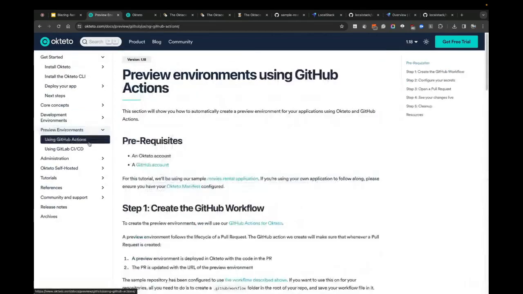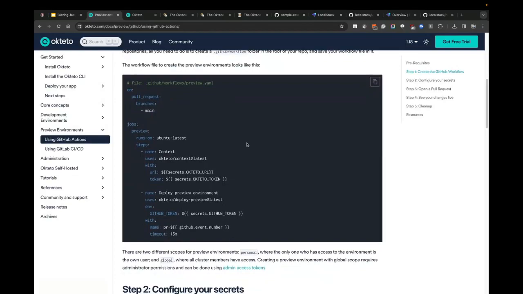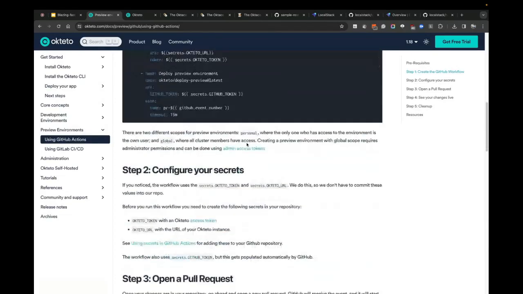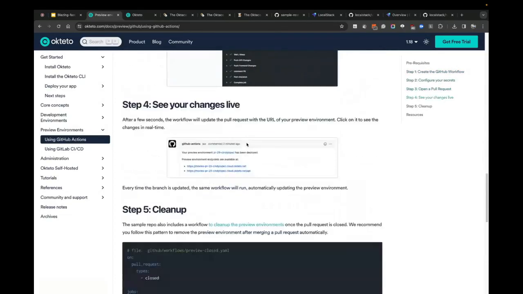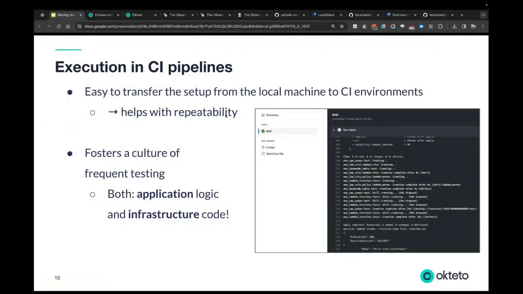Yep. So the idea is that once you're done with all of this, you make a pull request, and then Okteto takes care of deploying all the microservices with the latest code in that pull request, whereas LocalStack takes care of provisioning all the cloud resources you need, and then you get a live copy of your application. So anyone who is not working on the engineering team directly can also give you feedback, because now they have a URL which they can visit and play with the entire application. Let's say they did not like the design of this website and wanted something a little more Bollywood themed maybe.